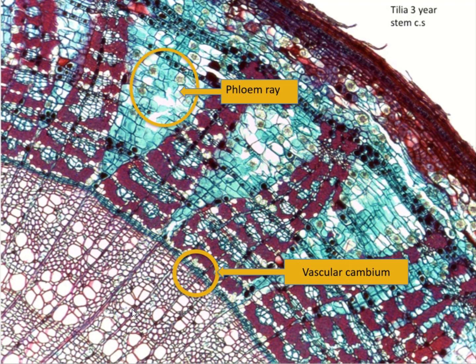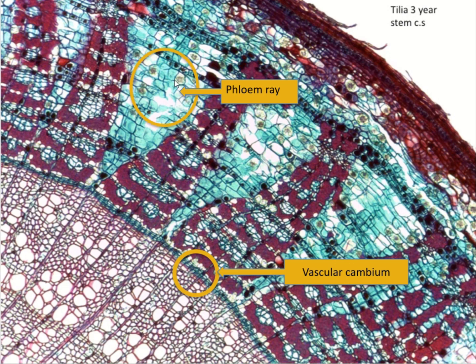Again, xylem is going to be down here, whereas phloem is going to be up here. So secondary xylem growth is occurring inwards towards the pith or the center of the woody plant. And the vascular cambium will also facilitate secondary phloem growth, which is going to move outwards towards the epidermal layer, or towards the bark or the woody part of the plant.